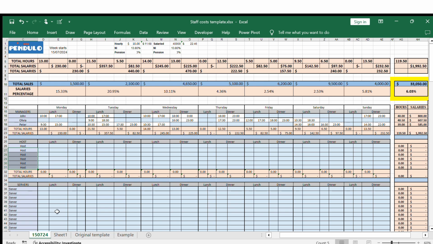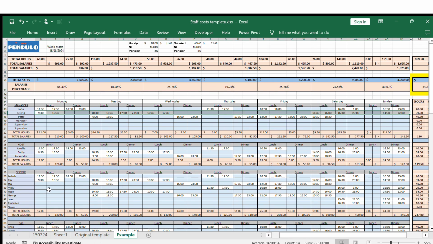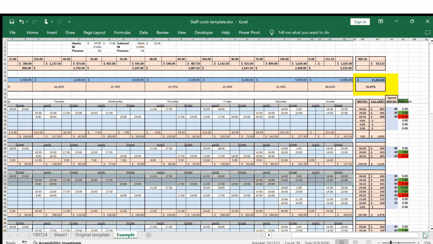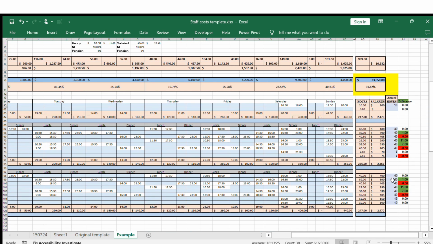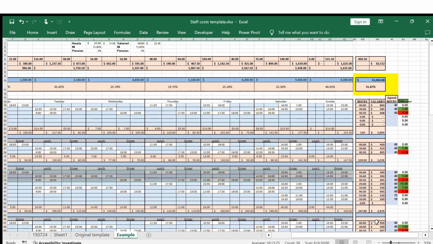So in our empty template we can fill up everyone, and then it's important to have all the hours. So what we've done is add the cost per hour, then we just have the rotas for everyone. We know how much everyone is costing us, the total hours that they're working.